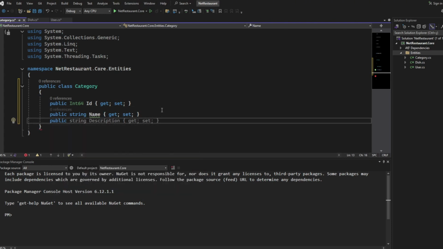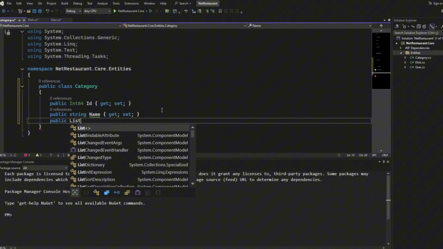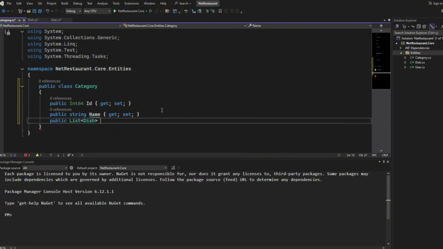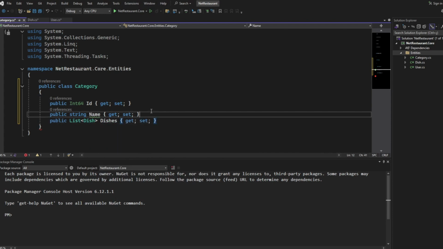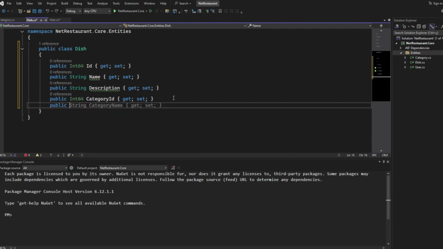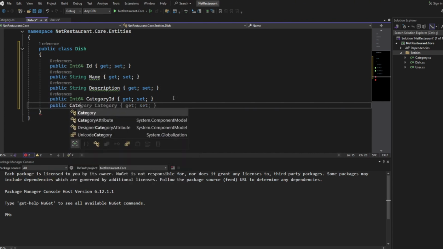A category will have a list of the dishes, and in the dish now we can set a navigation property for category.